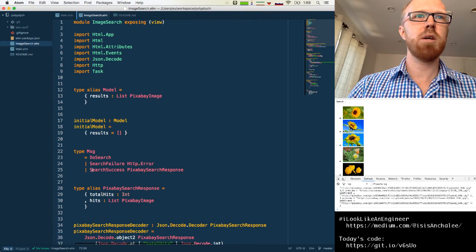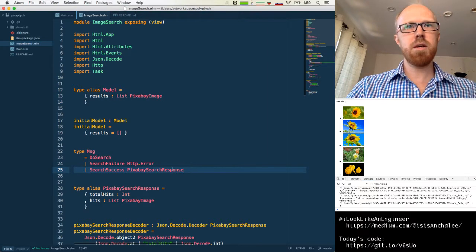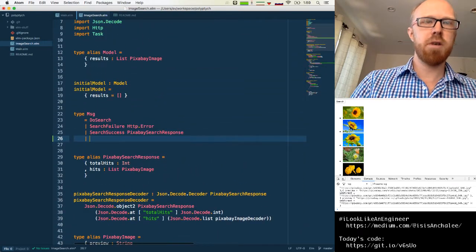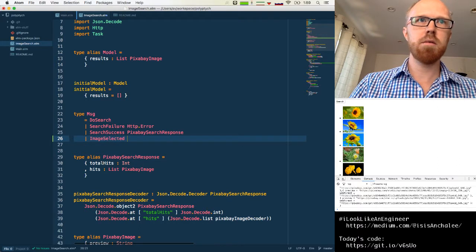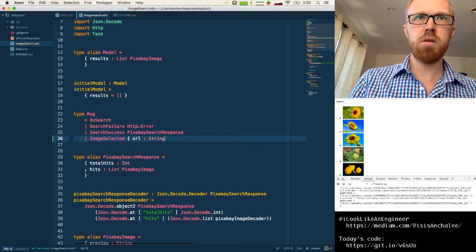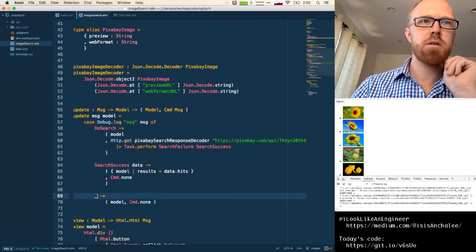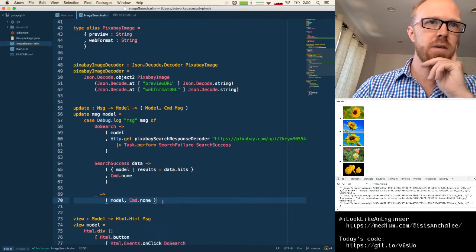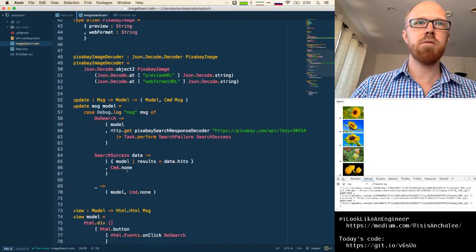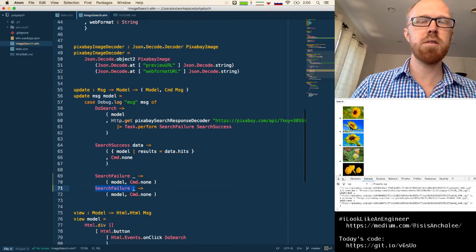Why don't we start with just making the message available publicly, and then we can look at closing that down later. So we want to define a message called image selected, and this will take a string, which will be the URL. Our update function is going to do nothing in that case, which is fine. Actually, I'm going to split these two cases out. Not safe to have a wildcard in our update function because we may add new message types and forget to implement them.